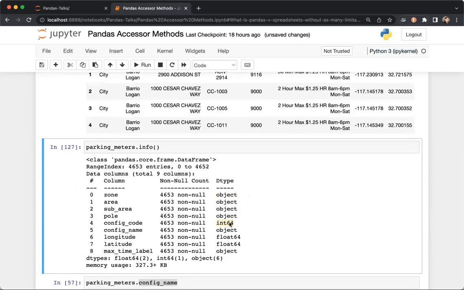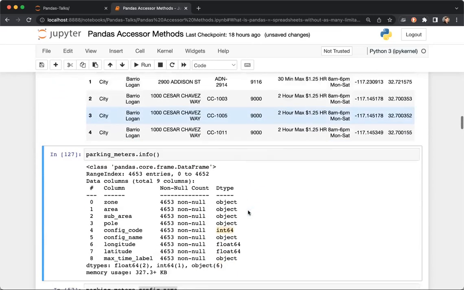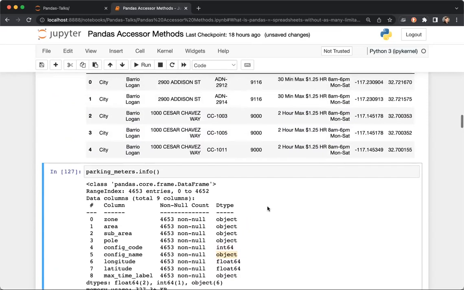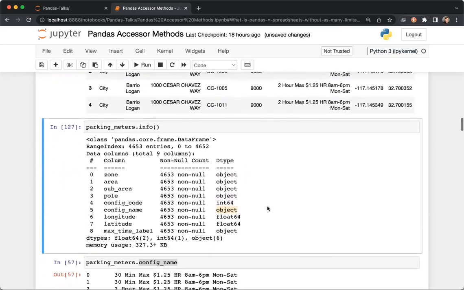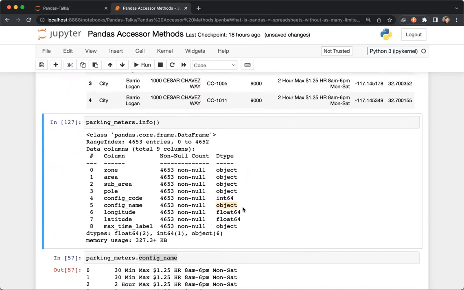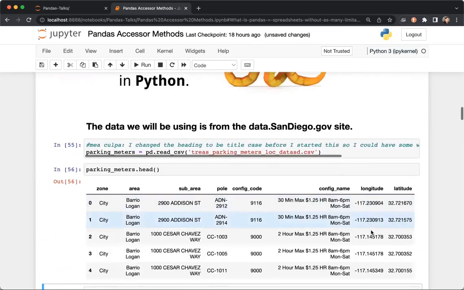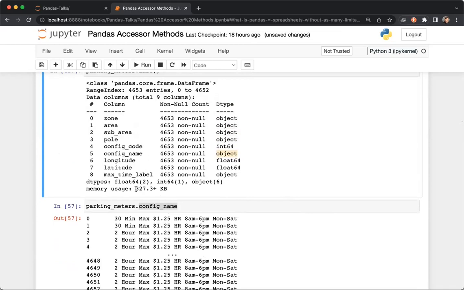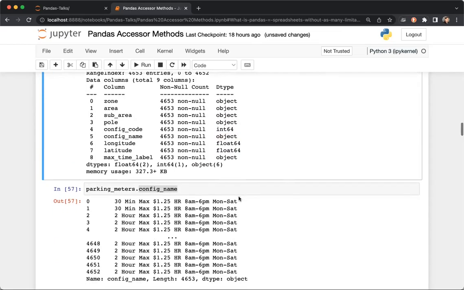Int64, it knew exactly what that was. The config name is an object. We're going to take a look at how to deal with some of these objects. Latitude and longitude got the float type. It'll also tell you how much memory usage we've got, so we'll see this again in just a moment.